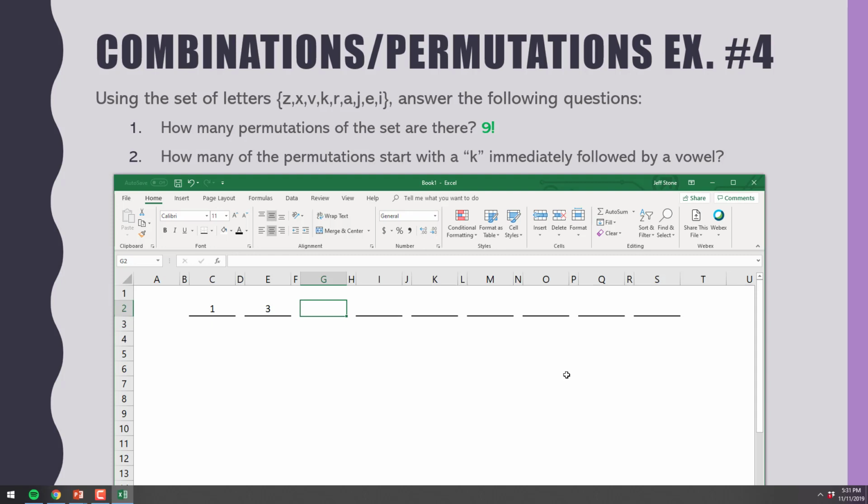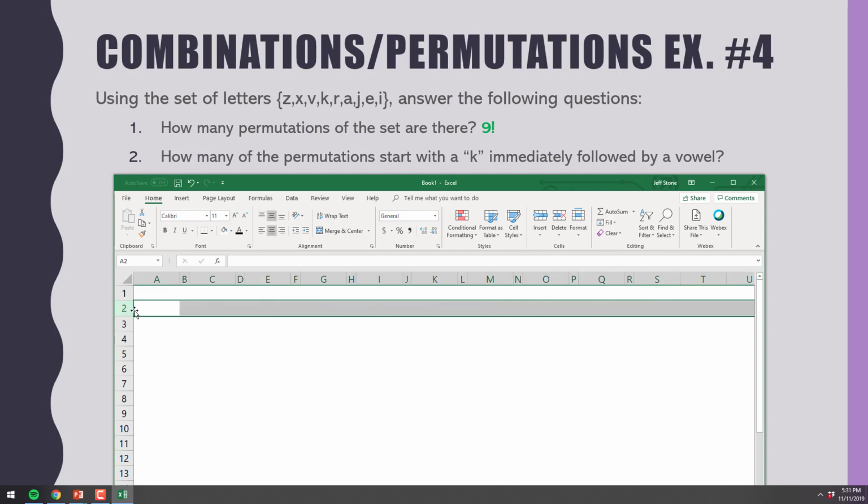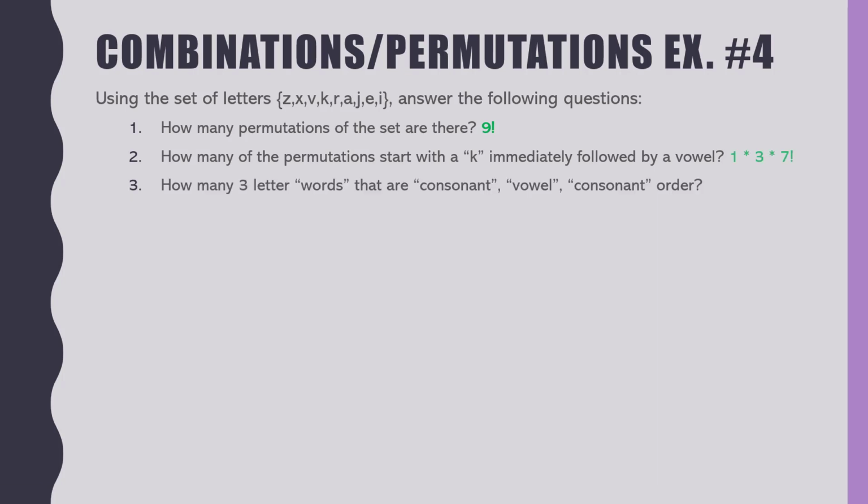Now with the remaining, there's a total of 9 values in the set. 2 of them are already used, right? So 7, 6, 5, 4, 3, 2, 1. Multiply those out and you have your answer. I think everybody got that and it makes sense, right? Some of you wrote 1 times 3 times 7 factorial or just 3 times 7 factorial. All of those are correct mathematically, right? All right, how do we feel about that one? Pretty good? All right, let's clear that out. And I think that's the next thing on the slide there, yep.